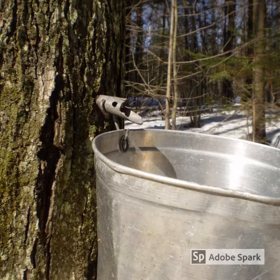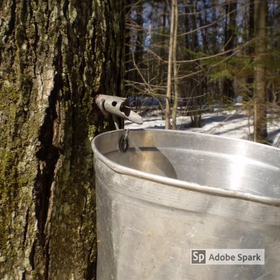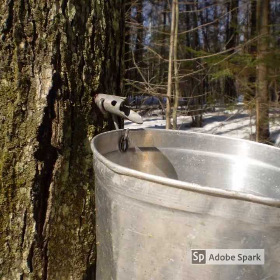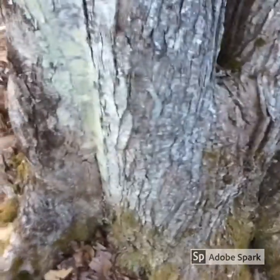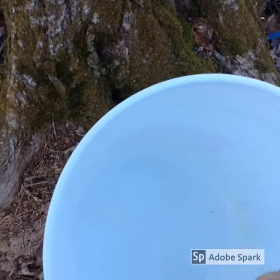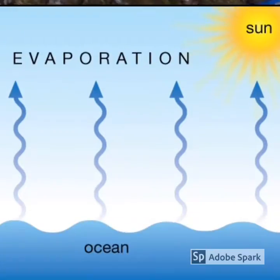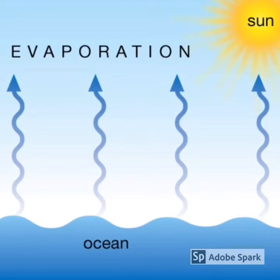Thanks for the message, John. So after seeing that refractometer tool, we know that sap is only about 2.5% sugar. Syrup, when it's finished, is around 68% sugar. Sap is almost all water. So how are we going to go from something that's almost all water to something as sticky and sweet as syrup? With a little help from evaporation.